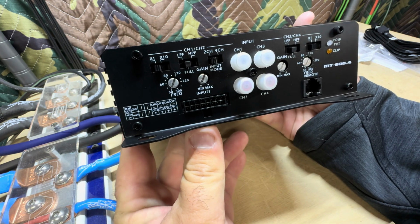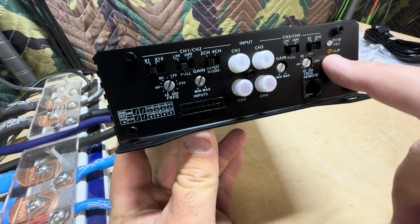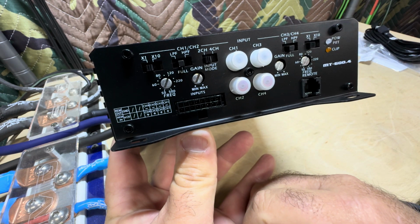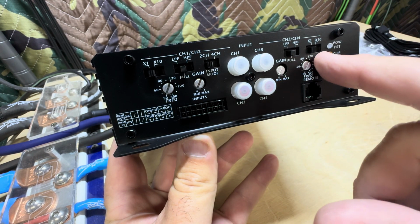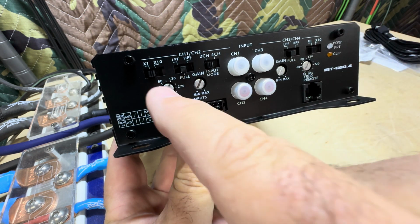All right, while we're here, let's check it out. It's a 4-channel, so we're gonna have some extra. Oh man, I'm seeing a clip light. How cool is that, this thing's got a clip light on it on a 4-channel? That's cool. All right, so ×1 and ×10. We're gonna have that for the 1 and 2 channels and the 3 and 4 channels. So we'll have to check into that a little bit.